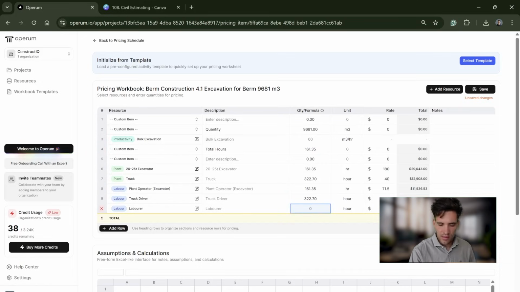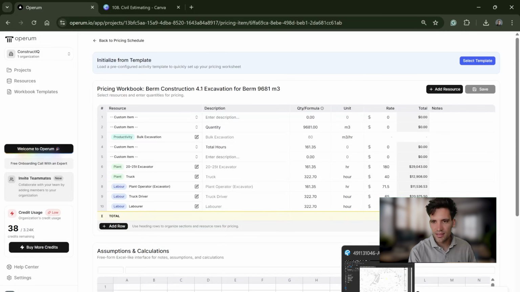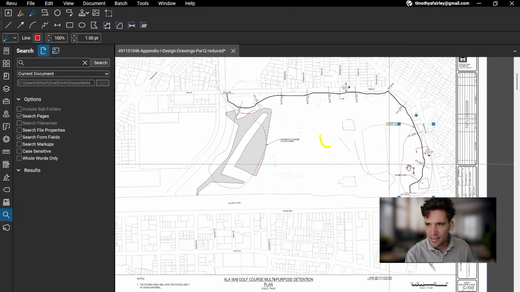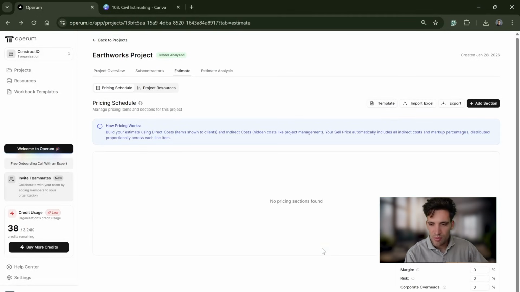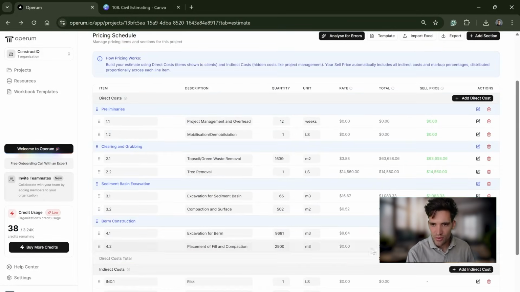Got 2 trucks, and then we got 2 laborers. Again, this is just taking all this and putting it here, which in practice probably isn't how you do it. You'd be a bit smarter with the methodology, but I'm just mindful of how long this video is getting.